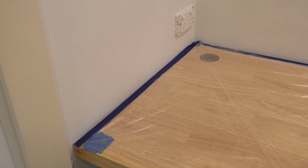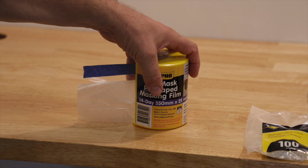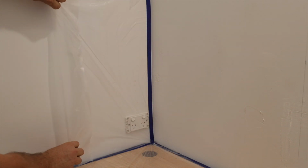The bench top and the side walls need to be protected while I'm tiling. Now I love this stuff. It's masking tape with attached pull-out drop sheets. The static in the film makes it cling to even vertical surfaces.